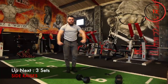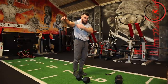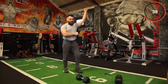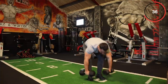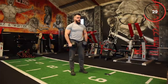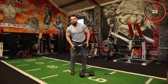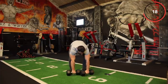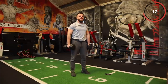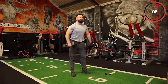The next one is side raises — dumbbell side raises. If you're only using one dumbbell or kettlebell, try to swing with one arm a few reps and then switch. If it's too awkward, just hold the weight and go side to side. These are heavy dumbbells for me for these side raises. So if they're too heavy for you, or if you're only using one, go to the side like that. I'm going to push out a few reps — as it's heavier for me, I'm focusing on good form in the lower rep range.